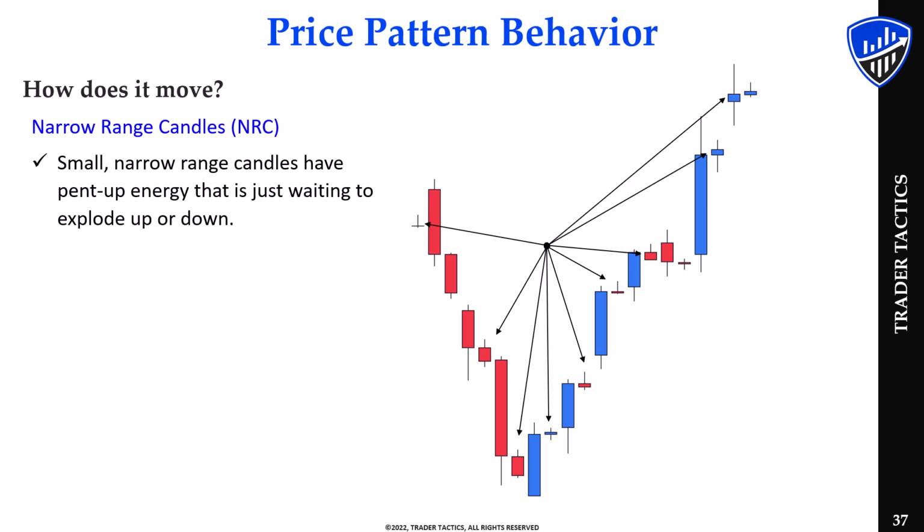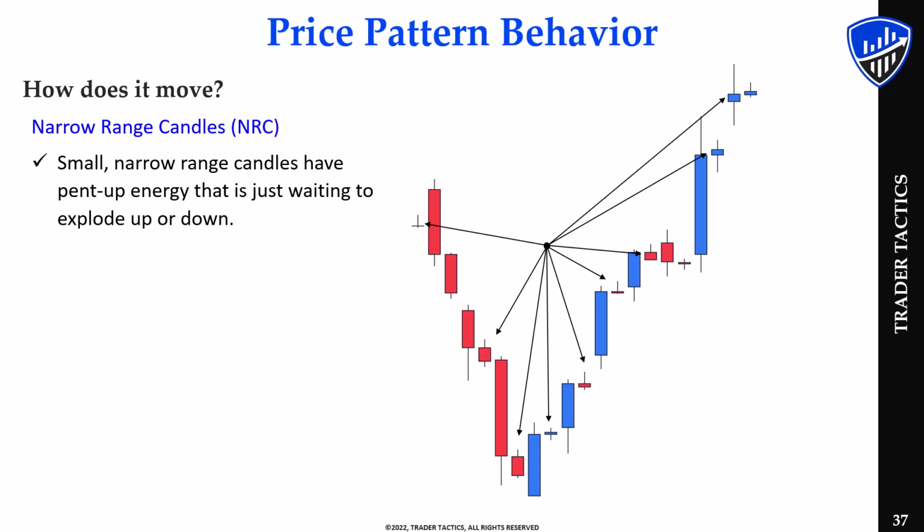Now this is important because when we trade, we want to buy or sell short as or just before the expansion in price, because that's how we maximize profit. So when we see these narrow range candles, that's telling us that, hey, be ready. There's going to be an explosion of price, an expansion of price sometime very soon. So this contraction that we see, or the narrowing of candles, is basically telling us, okay, price needs to rest for a little while. It needs another catalyst before it heads higher. And we want to be ready for that.